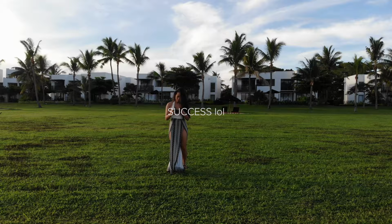So good morning guys, it is the second day. I just woke up, so excuse my face, but I came out here because it's so pretty. The sun's rising. Utter's still asleep, but I hopefully am gonna fly the drone. Hopefully I don't get in trouble. I hope I got enough footage. Let's go wake up Utter actually.